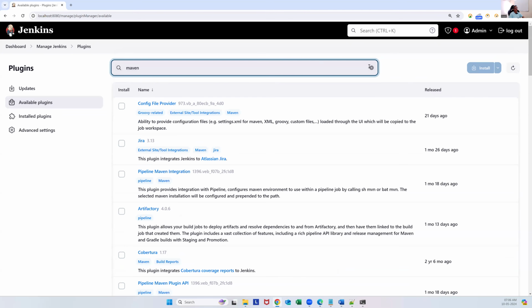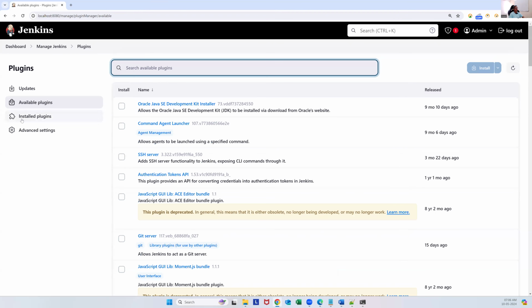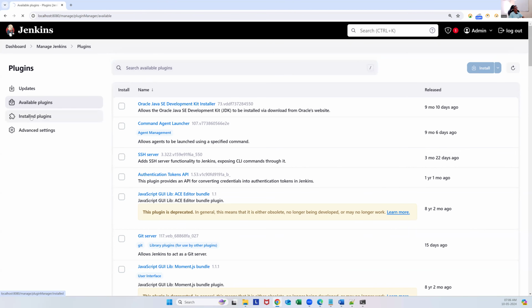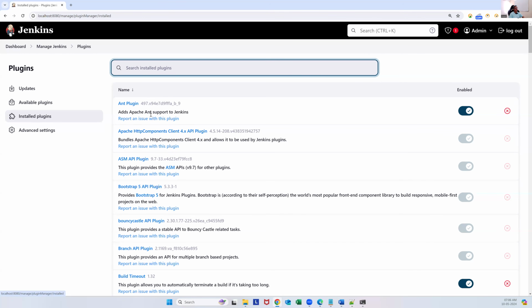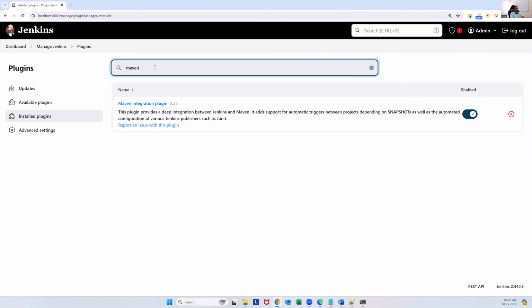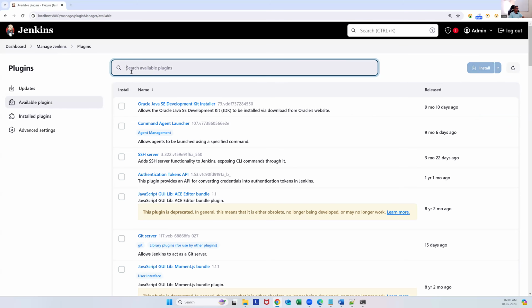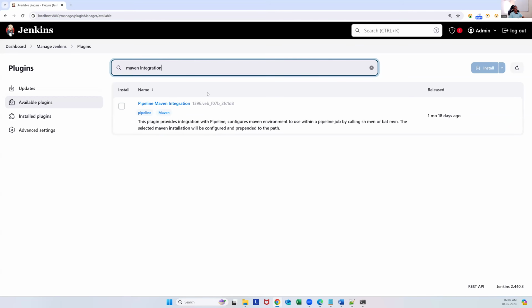And whatever plugin I have just shown you, that plugin will not be there at the beginning. So if I go back to installed plugins, because this plugin, the Maven integration plugin, is required and I have already installed it. If I look in available plugins and search for Maven integration, you will not get it here. You will get something else, but not this plugin.